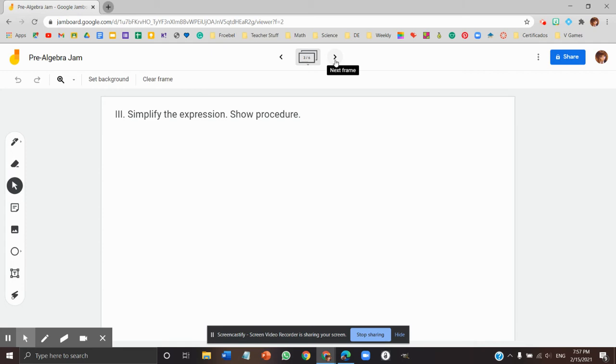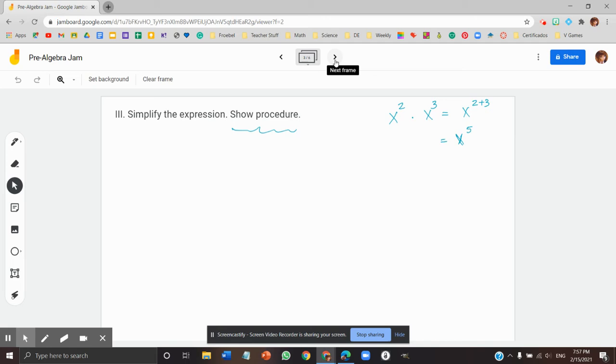Again, always show that procedure. So there are a few things that you need to remember. For example, if you're multiplying any variables or any number that have an exponent, just remember that the base stays the same and you just have to add those exponents. It's going to be x to the fifth power. There we go. So that is just a little side note so you remember those rules.